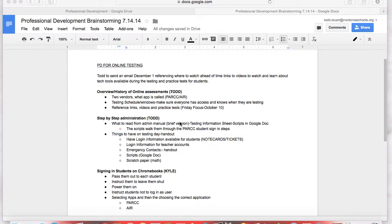Last year you might recall that we did some pilot testing. We used two different vendors to do that pilot testing. One is called PARC, and PARC deals with math and language arts. And the other vendor was called AIR, and that vendor worked with science and social studies. Last year we tested probably about 2,100 kids, and around 43 different staff members participated, and it went really well. We're glad that we did it, and AIR stayed very similar to what the pilot looked like. However, PARC changed a lot, and that's why we're going to be providing you a lot of professional development over the next few minutes here.